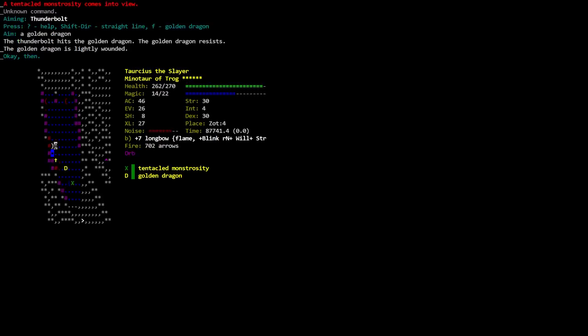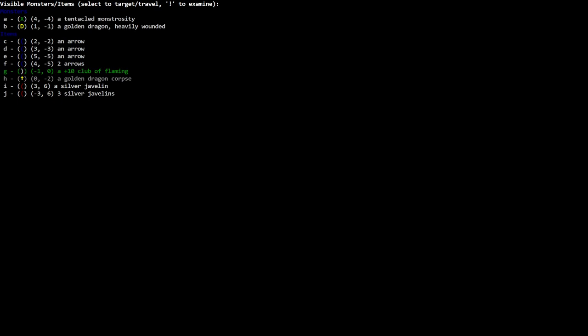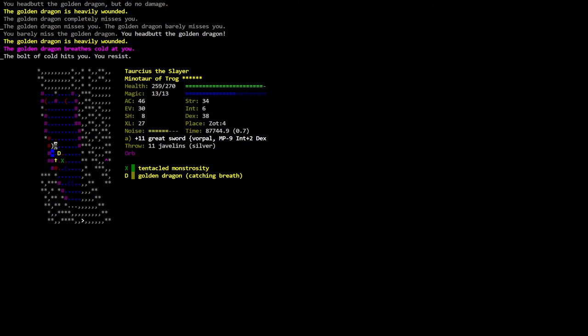Wield an arm. You shoot an arrow. The arrow hits the golden dragon. The golden dragon is heavily wounded. A tentacle. You headbutt the golden dragon. The golden dragon breathes cold. The bolt of cold hits you. Trog accepts your kill.